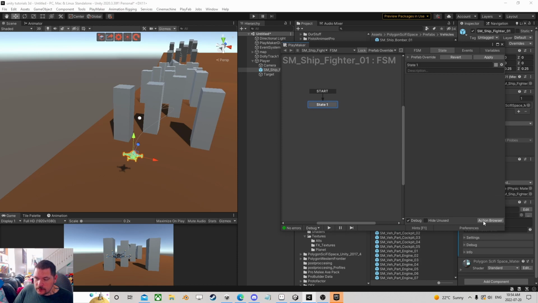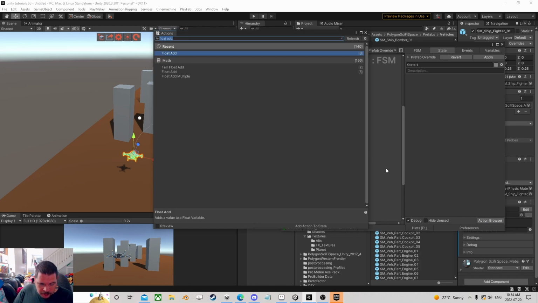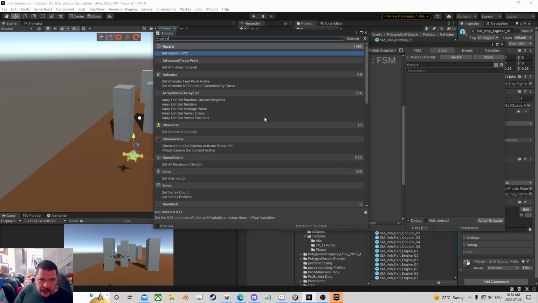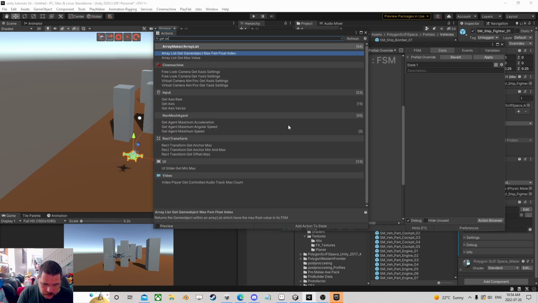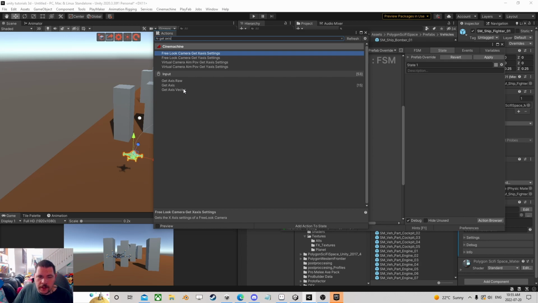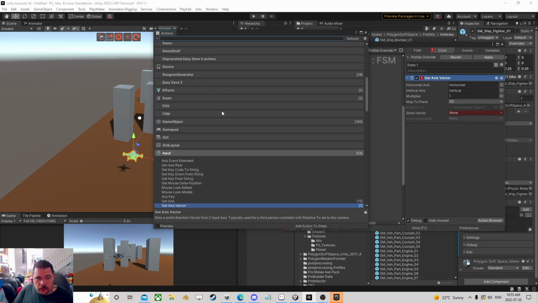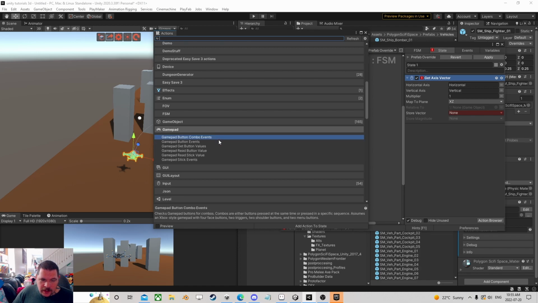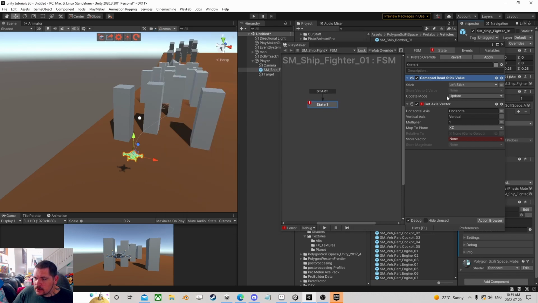I'm going to, now there's numerous ways to do this, because we could be checking the camera's frustum and trying to stay in that and various things. One of the ways I find that's just an easy way to do it is, now I'm using a gamepad. Now I can still get axis vector if I wanted to, or if you wanted to, either or. Now because I'm using a gamepad, I literally could just use the stick values as well. I could just say left stick and give me a vector. Either or will work.